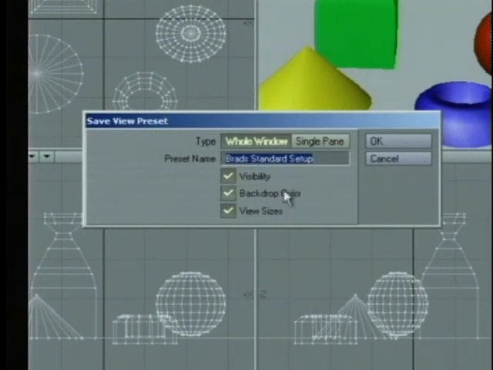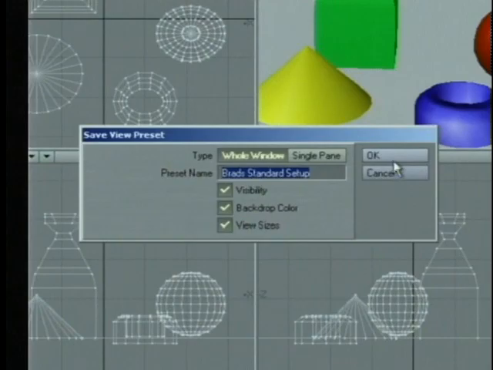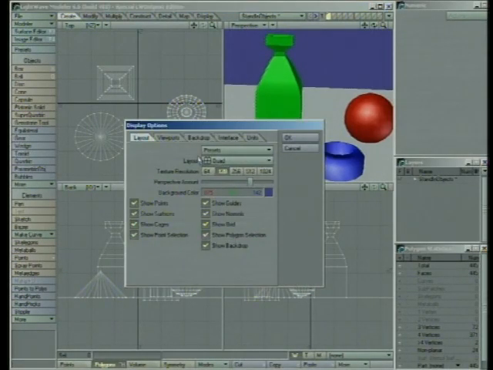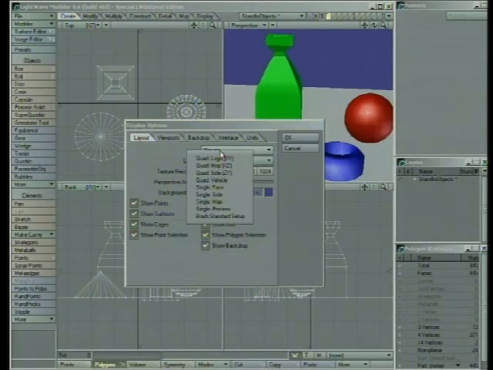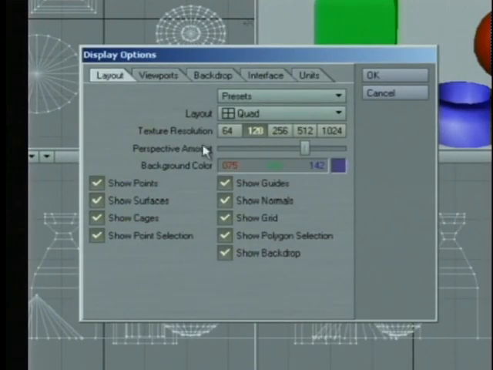And again, I can choose visibility, which is going to set what's visible on all the windows, my backdrop color, which I have set already, and my view sizes. If you drag the port handles around a little bit and you change your window size, you can actually save that in that config as well. So now I say OK. And once again, if I go to D, now under the layout standard window, not the viewports, which does the individual viewports. Layout shows all the viewports.